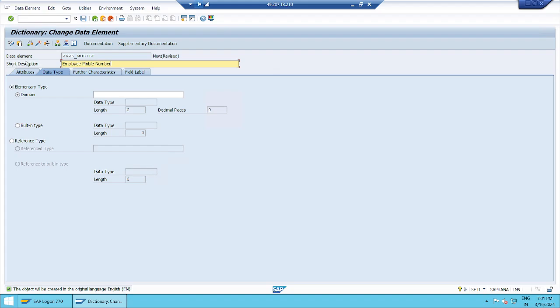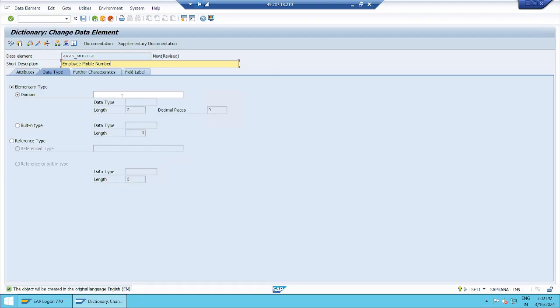When you type descriptions, always try to write them in a meaningful way. Next, under data element, you will have four tabs: attributes, data type, further characteristics, and field label tab. Everything we have to discuss in detail.